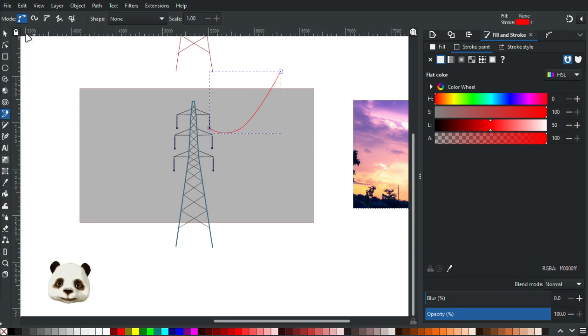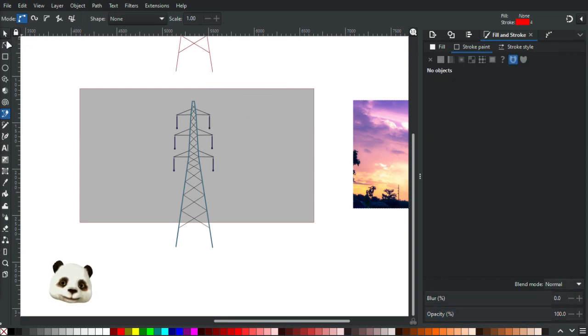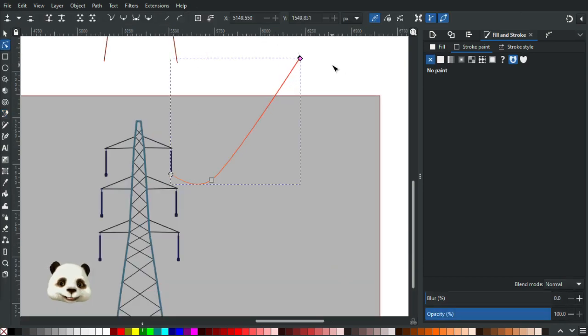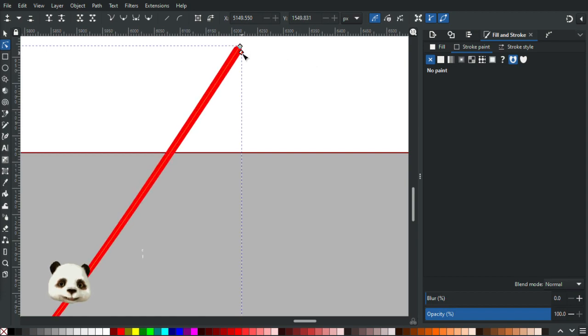One of them would be to create a triangle in, I think. Let's see. Well, it's a triangle out. Whatever, same thing. So this changes the thickness at the end. We can go something like this.